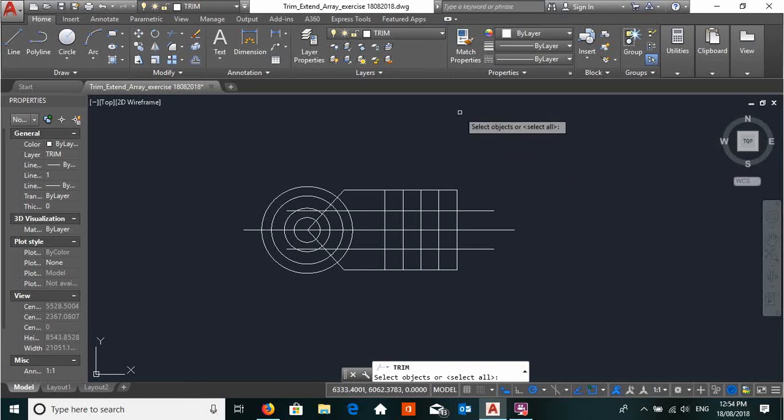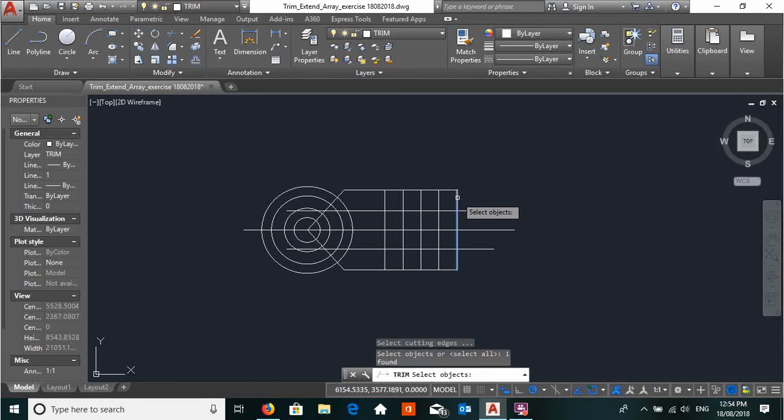So for instance, I'm wanting to get rid of this line, and this line, and I want to cut it back to this line that I've highlighted. It's highlighted in almost a neon white. So if I select by clicking on it, it turns blue, and I have selected that object. That object is now known as the cutting edge because I'm wanting all these objects to cut back where it overlaps.